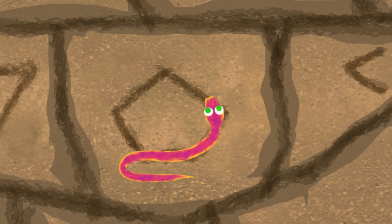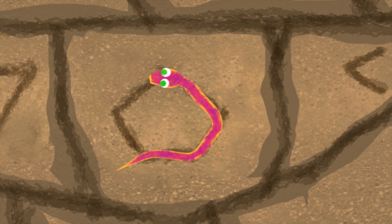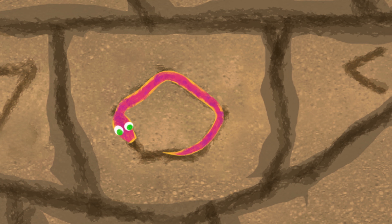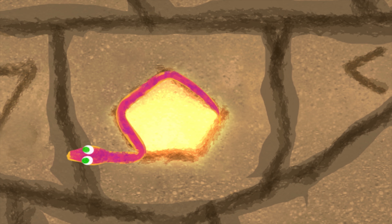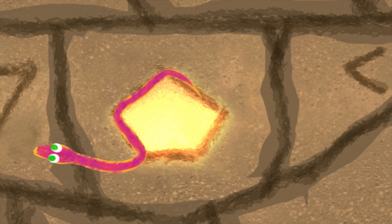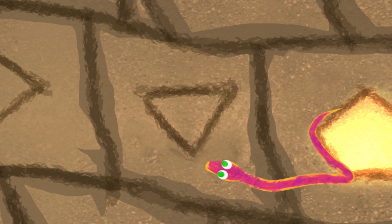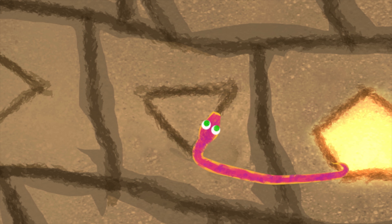Next, the pentagon. It has five sides. Let's start at the bottom, just like the square, and go across. Then up, and a little to the right. Now we turn back left, and continue going up. Here we make a point, and go back down and left. Lastly, we go down but a little to the right, back to where we started. There! The pentagon. Good job! That one was tricky.